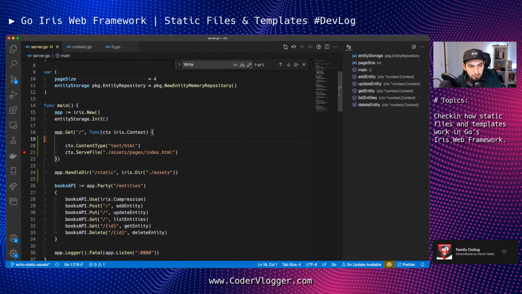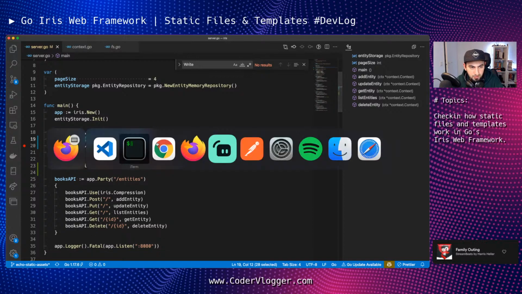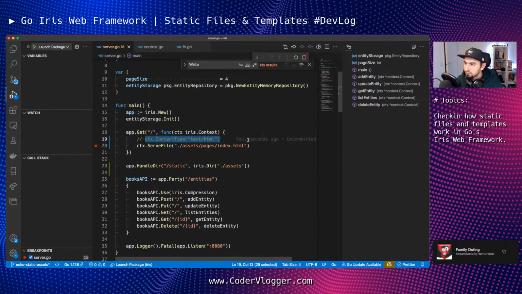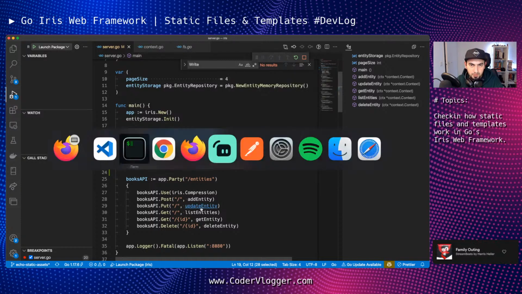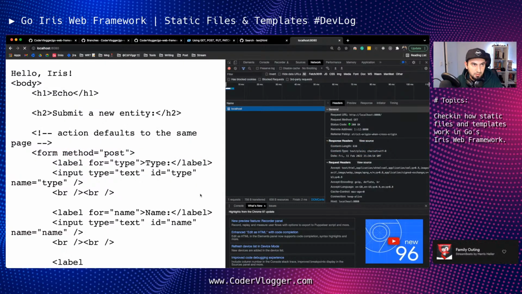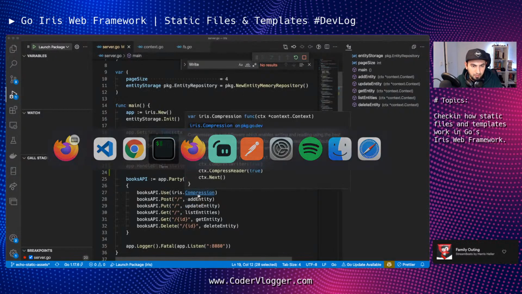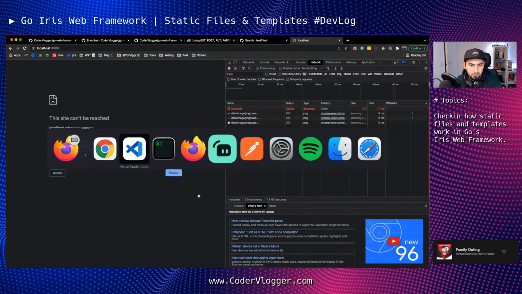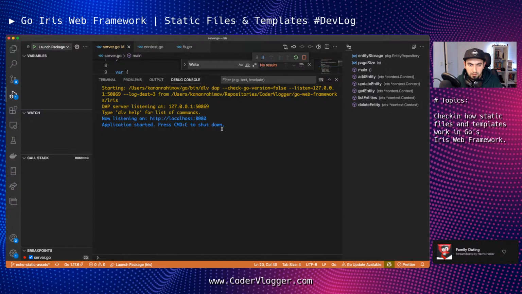Maybe we set it here. Let me check this. So if I do this and run, now it is running. Come on, do we have anything else? No. Working? No. Strange, what's happening? Oh, okay.